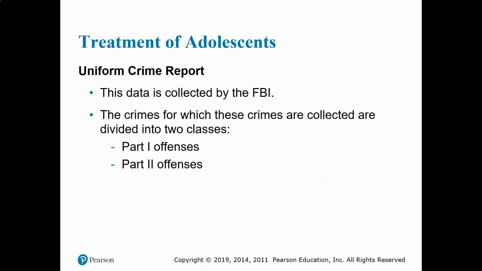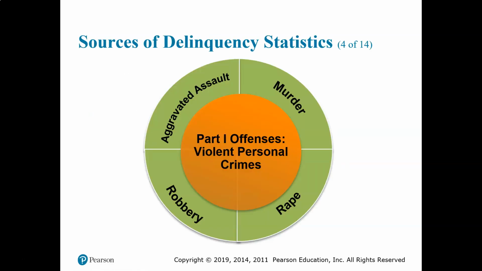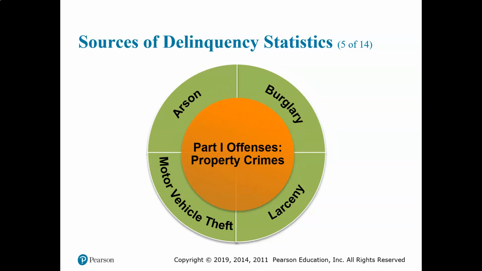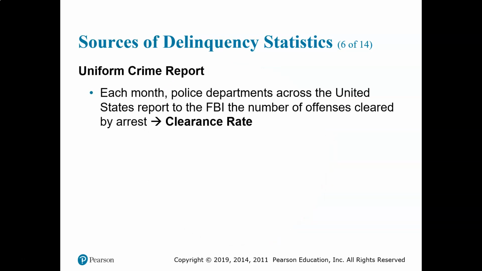Uniform Crime Report. This is a report that is published every year by the FBI. The data is collected through local law enforcement agencies, and they fill out forms, and once they're done with their case, they forward all that information off to the FBI so that the FBI can put together all the data in a nice, neat report. There are two different types of crimes that they talk about in here. I think you can tell the difference between a violent crime and a property crime.